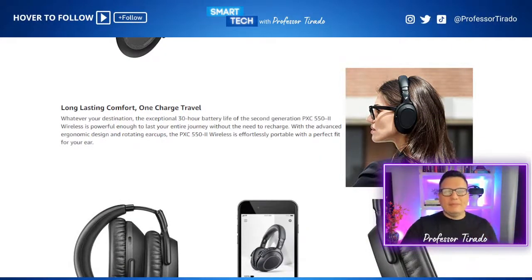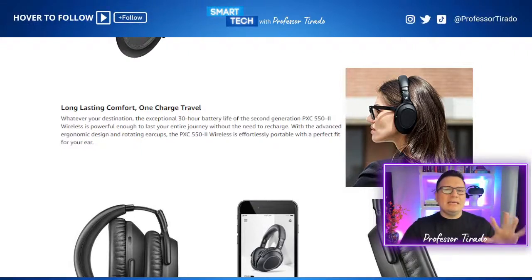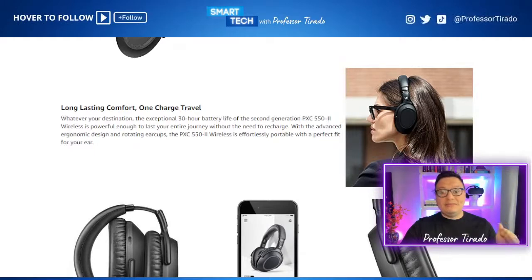So if you happen to be commuting or you need to travel or anything of that sort, then you'll be able to have that continuous music along the way without actually having any of the sound outside. This specifically comes in very handy when you're in the subway of New York City and it gets very loud. So you can listen to music and not have to worry about what's happening around you. You just have to make sure that you look everywhere just in case something is coming your way that you don't want.